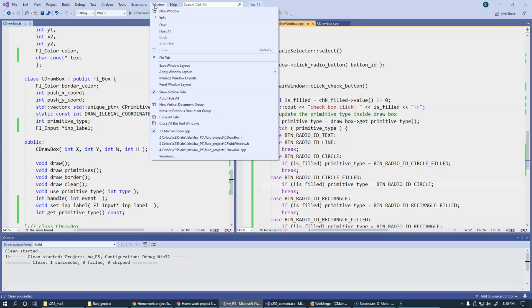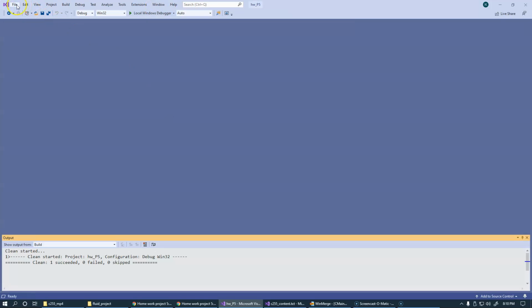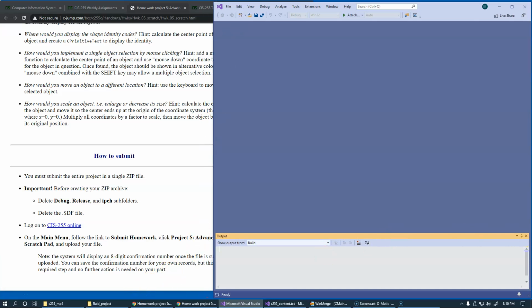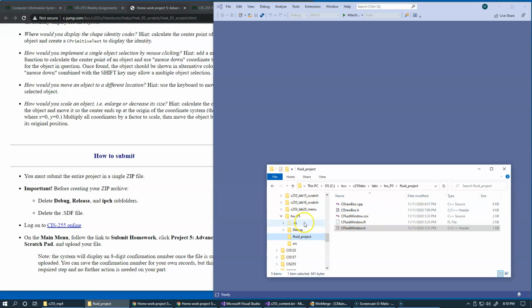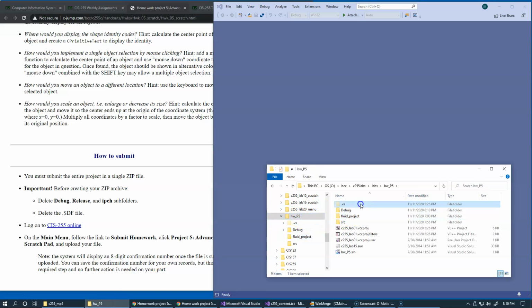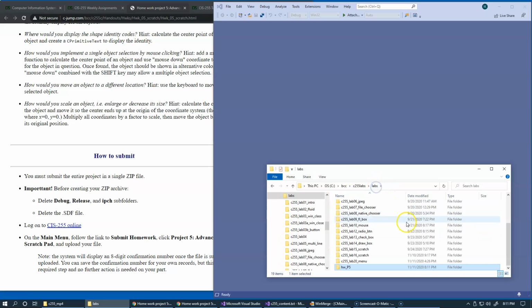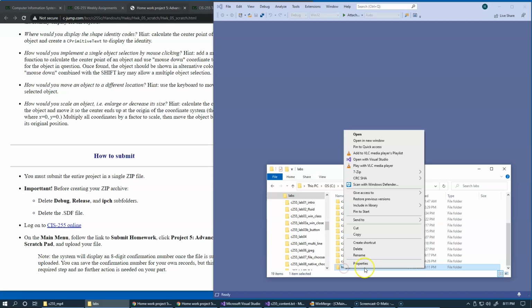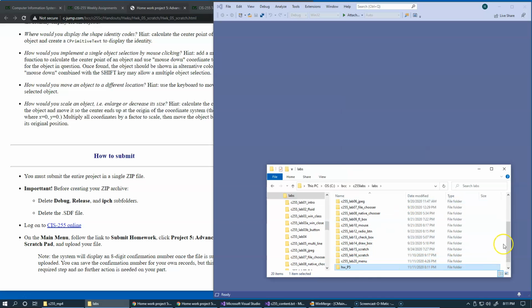I typically go to the window menu and close all windows, then close the solution in Visual Studio, and then go to the project directory and get rid of the VS folder and the debug or release that I was building. Once this is done, it's ready for archiving. I can right click and send it to a zip file. I use 7-zip normally to create a zip file with the content of this project. This saves time, and now we can archive it someplace else.